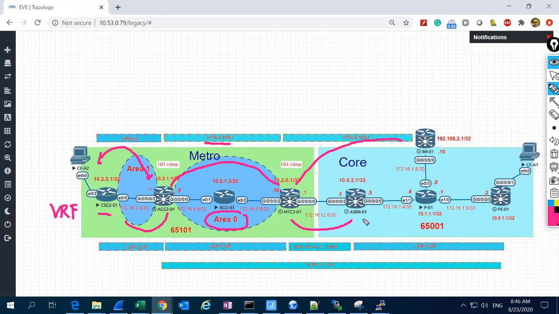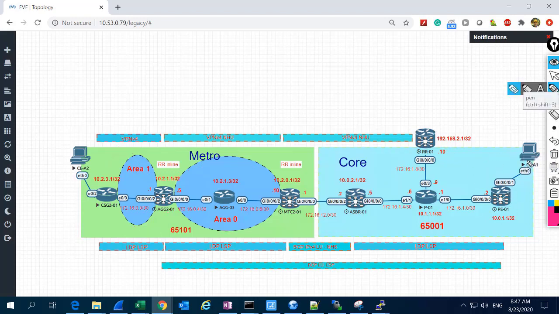The ASBR needs to configure BGP IPv4 label unicast to RR router to receive IPv4 prefixes advertised from PE router. RR router is configured with IPv4 label unicast to PE router and VPNv4 to PE. So now let's start with CHG.